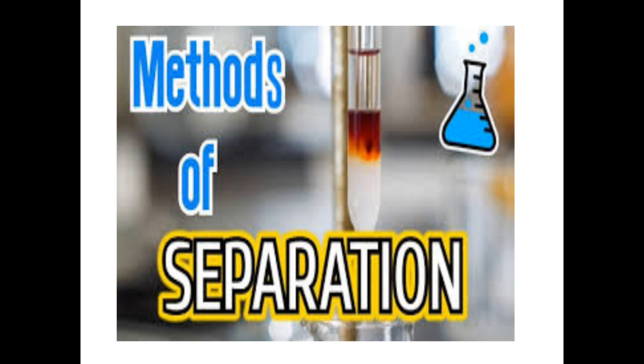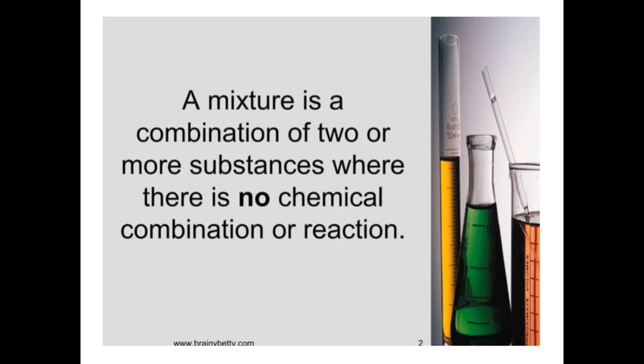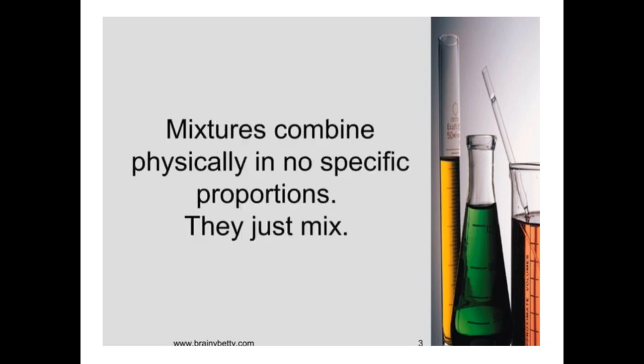In today's class, we are going to be looking at methods of separation or the separation techniques. Before we go into discussing the separation techniques, we have to understand mixtures because we only separate mixtures. What are mixtures? A mixture is a combination of two or more substances where there is no chemical combination or reaction. Mixtures combine physically in no specific proportion, hence they just mix.